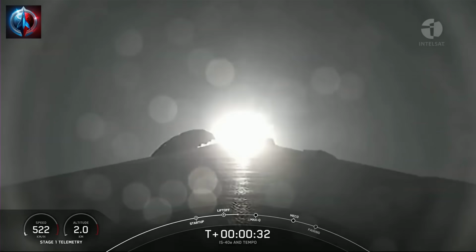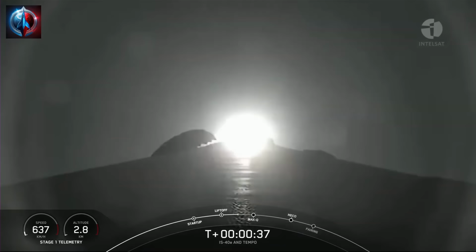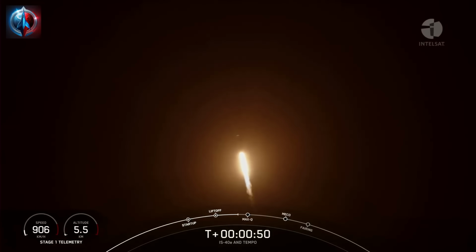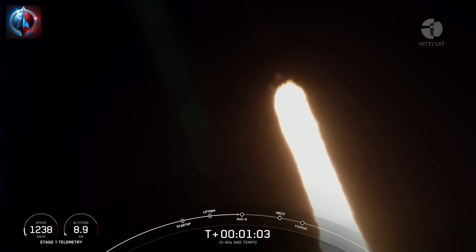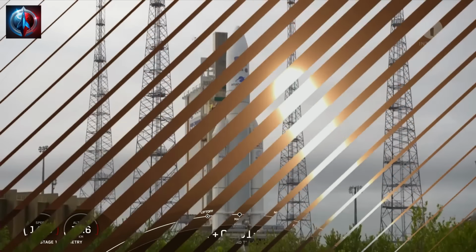If you're just joining us, those gorgeous views on your screen mean that Falcon 9 has successfully lifted off from Pad 40 at Cape Canaveral Space Force Station. Nominal power and telemetry. That's the call out for the vehicle. During this phase, which is called ascent, we tilt the engines. The technical term for this is gimballing, and that turns the rocket horizontally in what we call a gravity turn. Falcon 9 is supersonic. There's a call out that Falcon 9 is now traveling faster than the speed of sound.